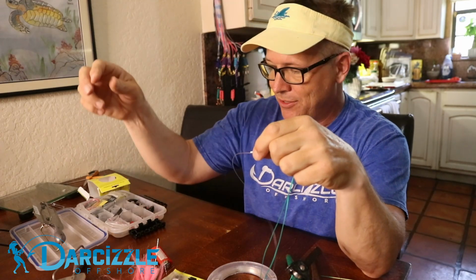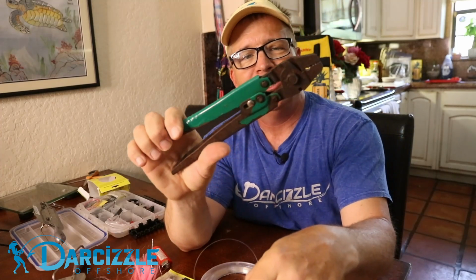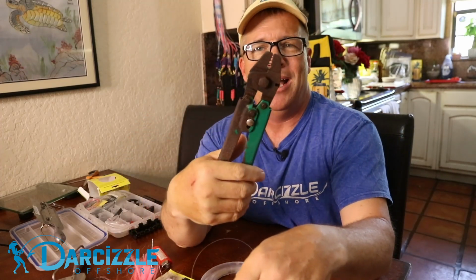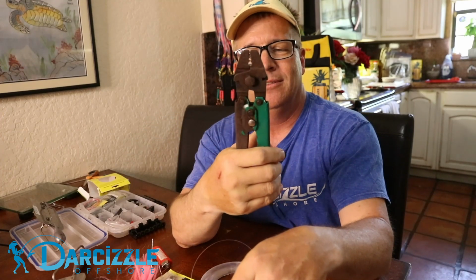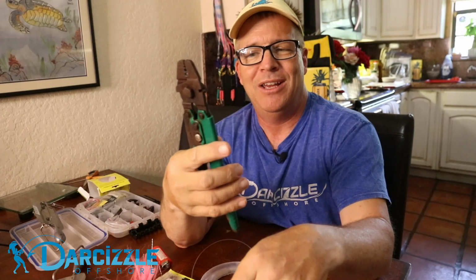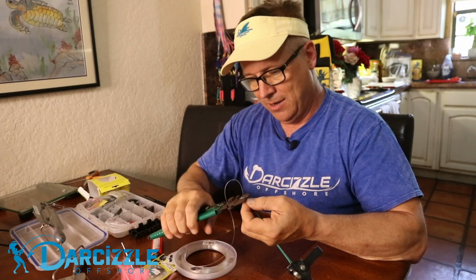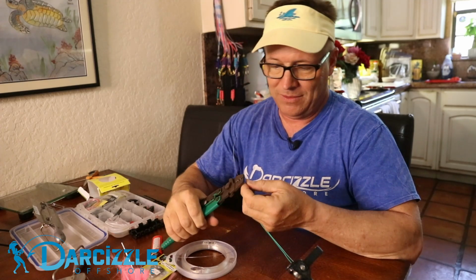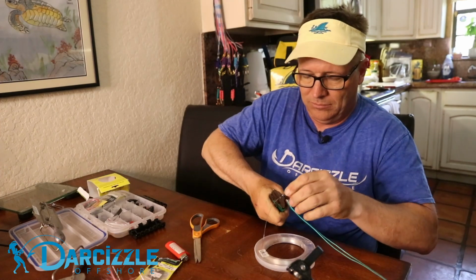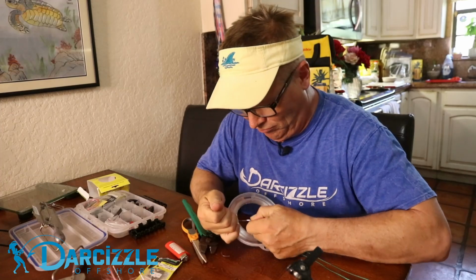All right, it's going to be too small for you guys to see, but I'm going to crimp this. Here's the crimpers. They're a little rusty because I've been using them forever, but these are the crimpers you're going to buy. If anyone has any questions about crimpers, there's all kinds of crimpers out there for fishing. These are the ones everyone has, all right? If you don't have these ones, you'd have the wrong ones, all right? Now, let me just crimp this. It's not that hard. Don't be nervous about it. It's very simple. It doesn't take a lot of pressure to crimp.